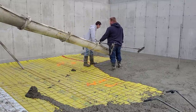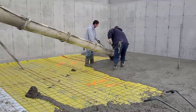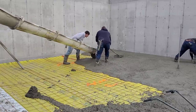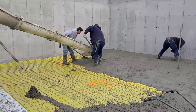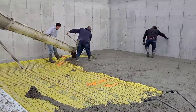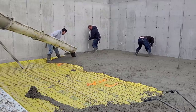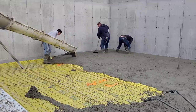We also like, when the guy batches the concrete out, we like him to batch our trucks right back to back. We don't like him to, let's say, batch our truck as the first truck out of the plant and then batch out two or three more for other people, and then have our next truck be the fourth truck batched out. I want trucks one and two right back to back. That way, as we go to power trowel these things, they're more likely to dry evenly or cure evenly, and it makes the finishing process a lot easier.